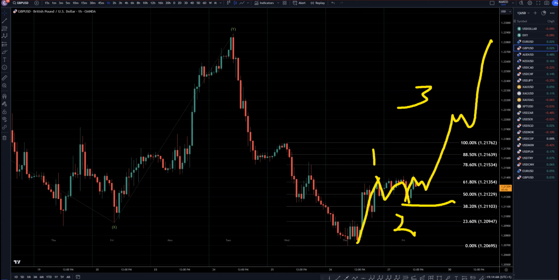So like I said, if it breaks structure to the downside, I would continue to look for shorts and continue to go short. If it doesn't, and it starts making higher highs, higher lows, then I would for sure be looking for longs at the end of any pullbacks, especially on shorter time frames, for the continuation potentially of this uptrend. Now we do have to remember we got interest rates next week for the US dollar, so whatever's happening probably today and in the next couple days next week is probably going to be setting itself up for the news on Wednesday.